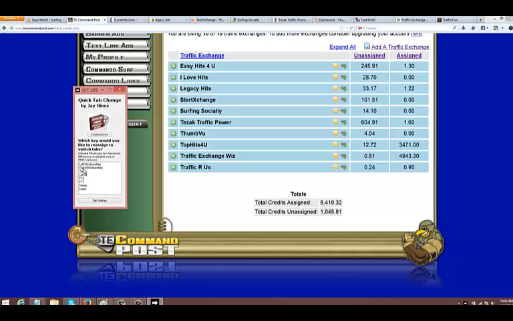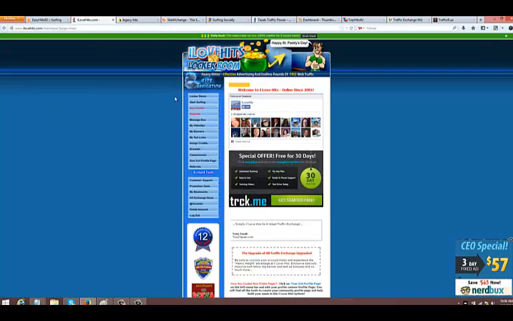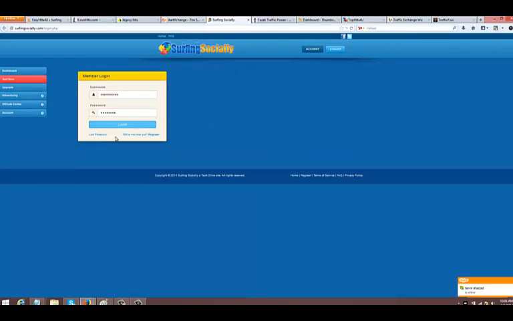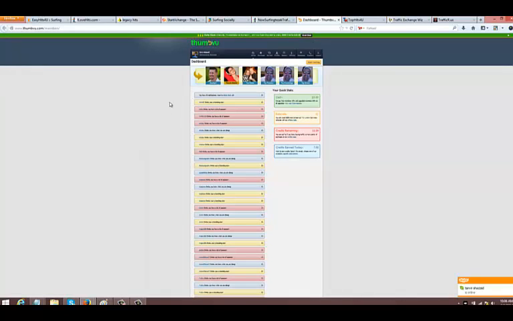I like to make the button left alt on my keyboard, so I click on left alt and I hit set hotkey, and I close that out. And now I can make my exchanges bigger, since I'm not using Quick Tab Change, or I'm sorry, the Firefox splitter.